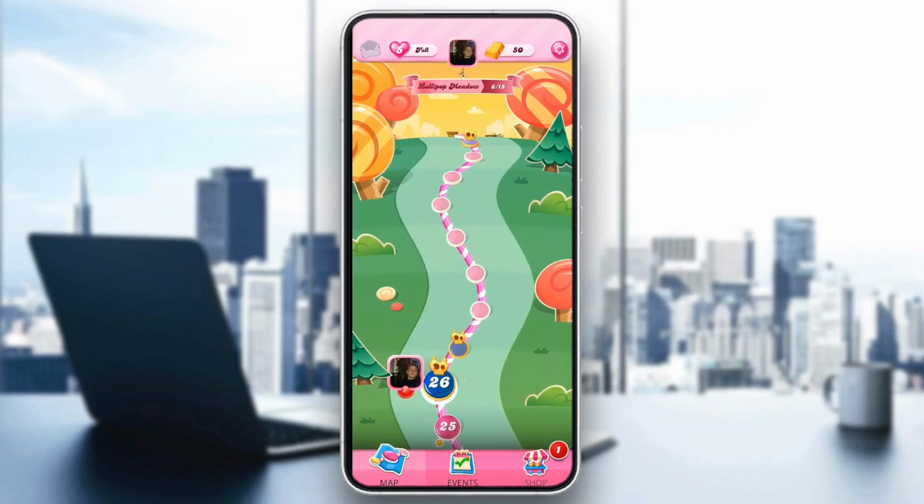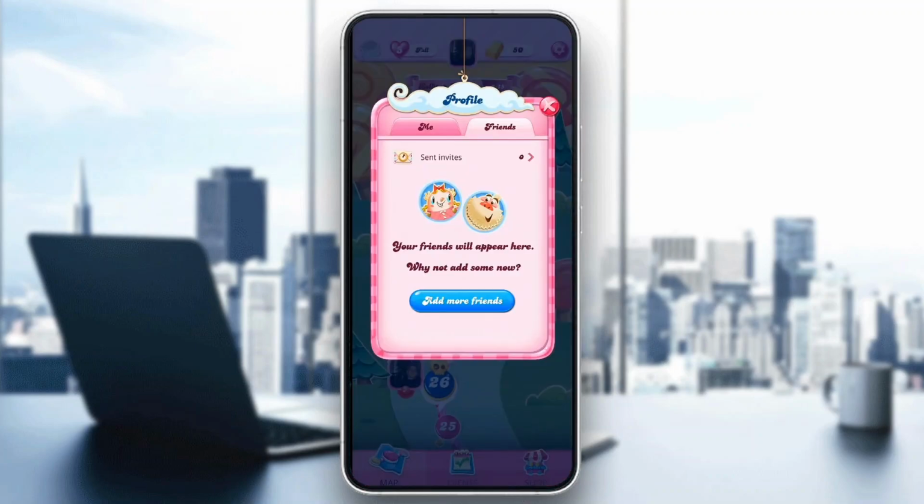So guys, now let's say we want to delete a friend from our profile. Well guys, this is how to do it. As you can see at the top of the screen, you can see your profile picture. That is what you want to click. So go ahead and click your profile picture at the top of the screen, and after clicking on that, it's going to open up this new profile option where you can see your profile, and one of the sections is going to be called friends. So what you want to do is click on the friends section and open up friends.